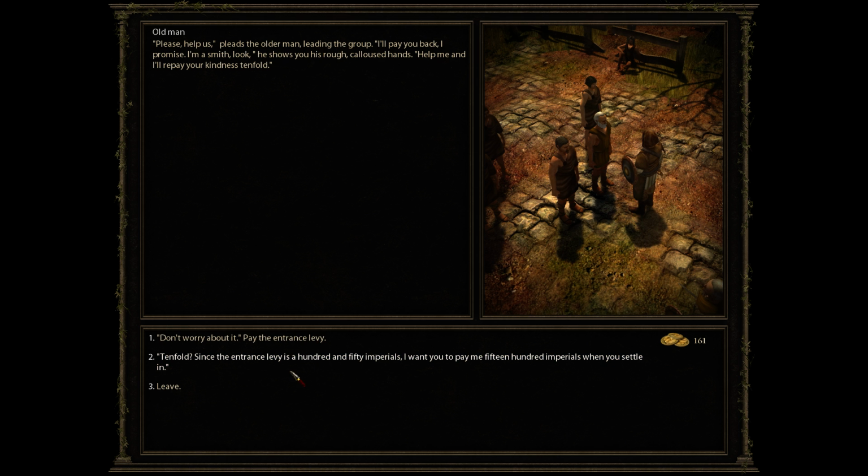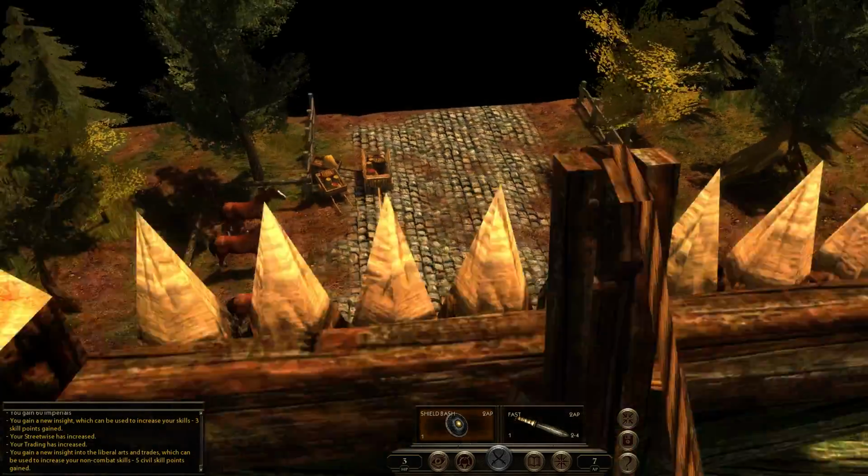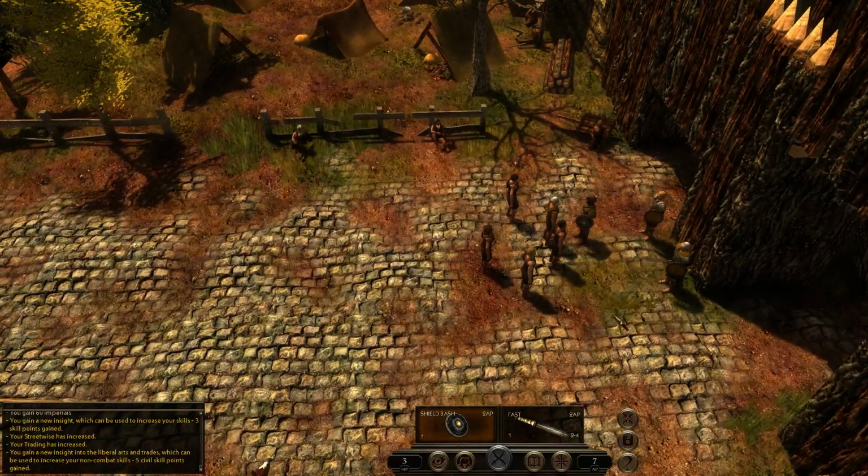Yeah, tenfold. Since the entrance levy is 150 imperials, I want you to pay me 1,500 imperials when you settle in. No, that's not gonna happen. Let's just leave. Yeah, guys. See you later. Guess you're gonna go away now. No? Are you just gonna stay there?